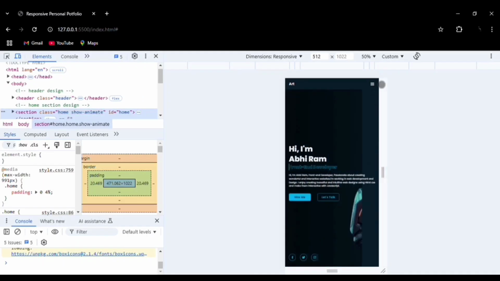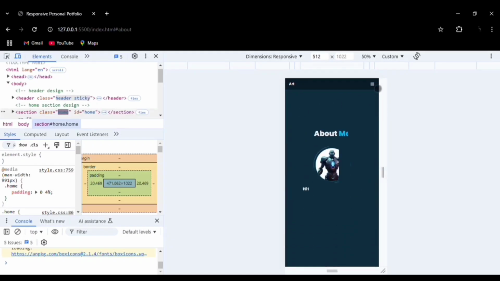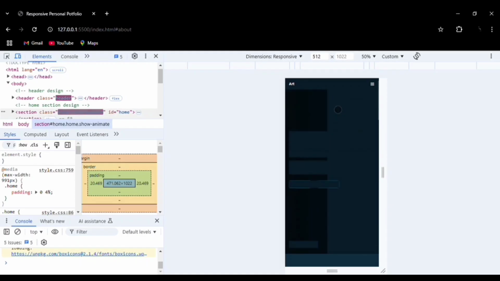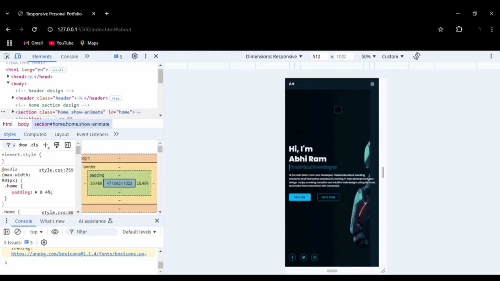Very job friendly. You can see the menu bar, and the animation effect and the transition effect are also very cool, and you can see that it is not taking much time or giving delayed responses. It is very fast, and this website is entirely beginner friendly.